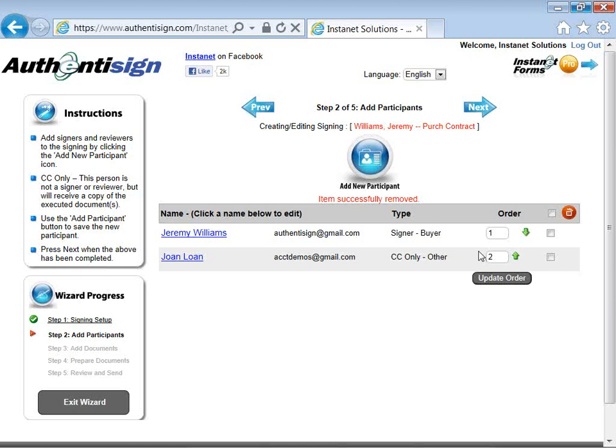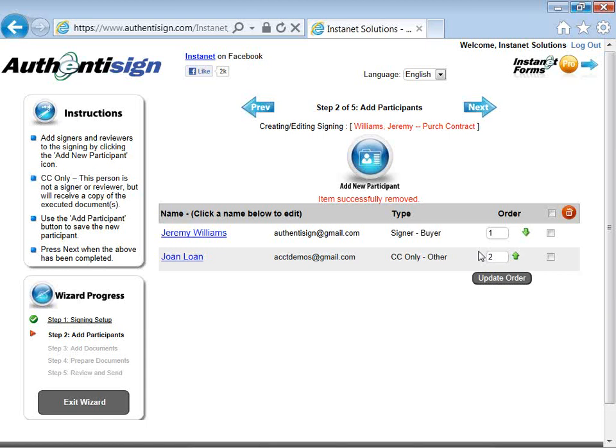I do want to point out the order as well. Authentisign utilizes what we refer to as inline signing. It's a very linear order. Jeremy right now is that first signing participant. Jeremy will get the Authentisign invitation first. Jeremy will agree to and then complete his portion first before the next signing participant. Authentisign will then deliver the invitation to that next signing participant.